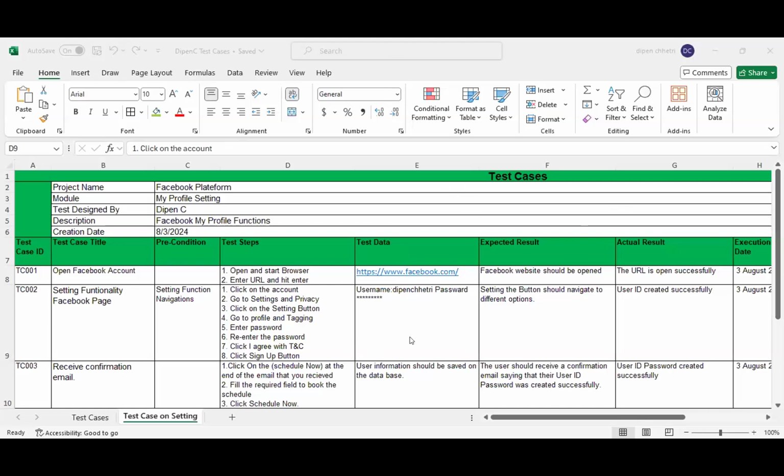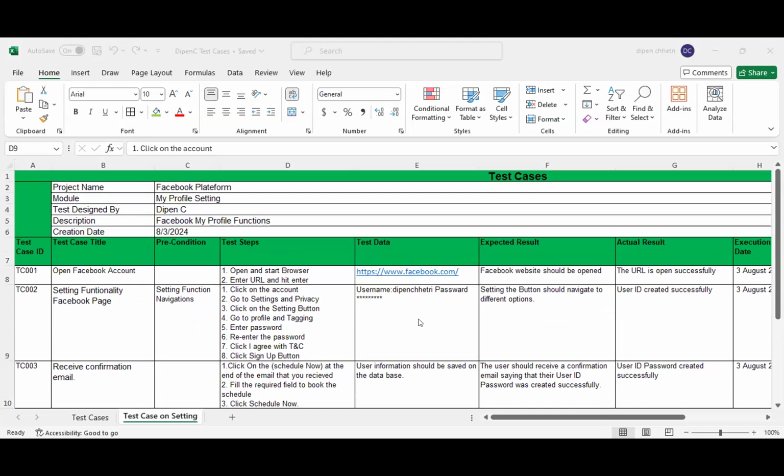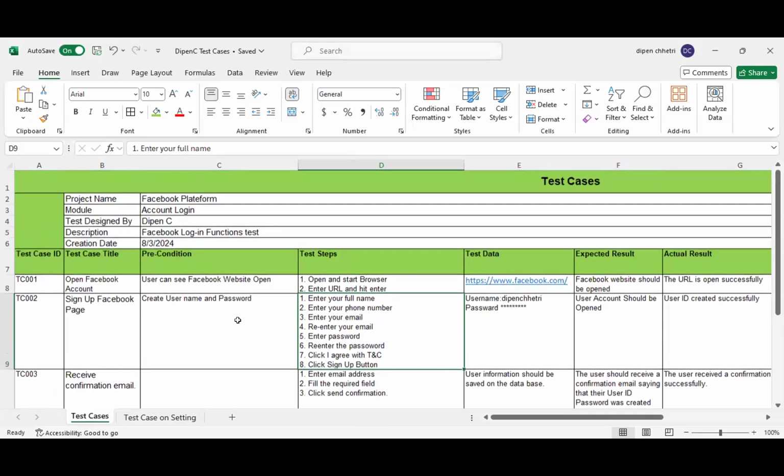Yes. Okay, these are the test cases that I have prepared. The discussion that we had about the Facebook test case. So these are the steps that I have followed. Sorry, this is the correct one.